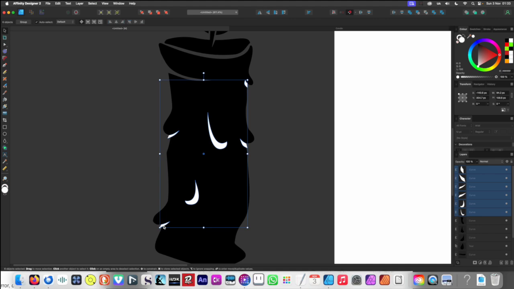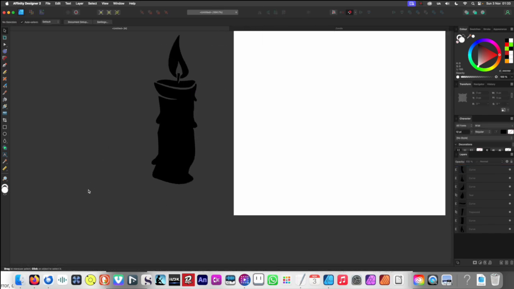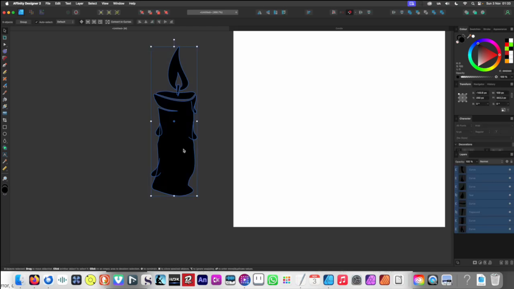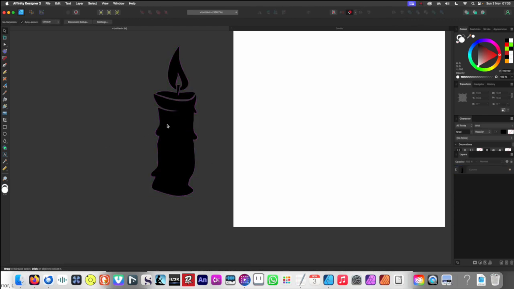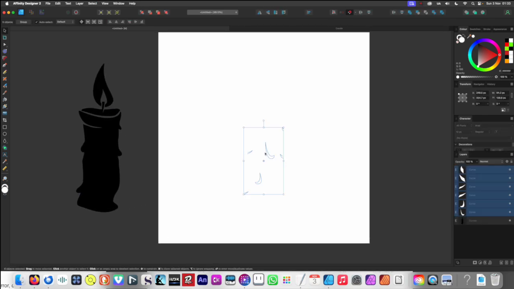I'm going to basically Command X these, so I have it in my memory, and I'm going to select all my shapes here and perform an add boolean, so this all becomes one shape. Now I'm going to press V, and my shapes are back.